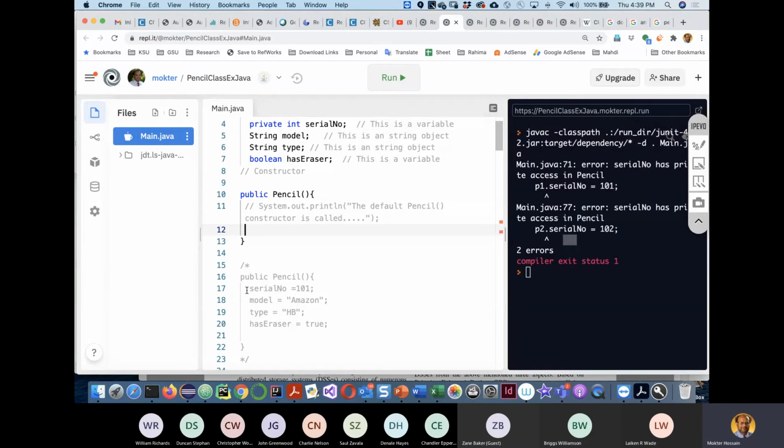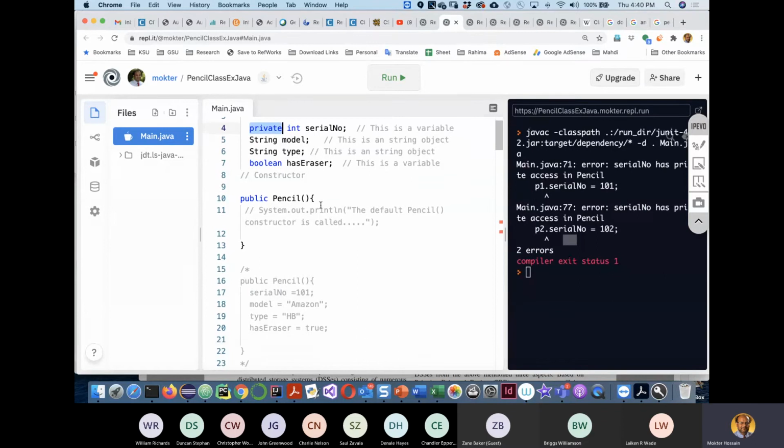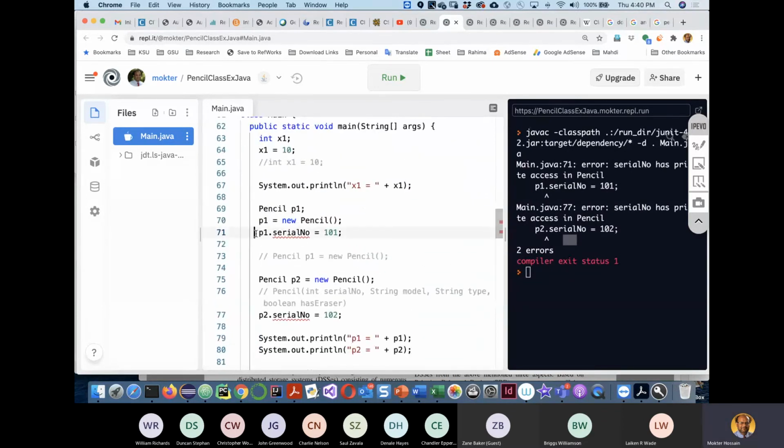So in the programming concept, we also do that. We need to do that. For instance, let us consider that this serial number is kind of like a social security number. It is a secret number. Maybe a pencil is a very costly pencil. Usually it's not. A pencil is a dollar item or less than $1, but it may be a royal pencil that may cost $1,000 or $1 million. The royal pencil may have a serial number or special number, so they can track who used this pencil or if it is stolen. So they make it private instead of public. Then when we make it private, nobody can access this serial number publicly.